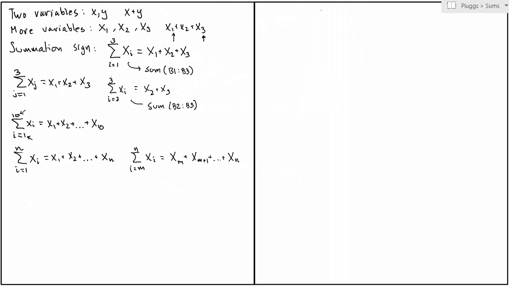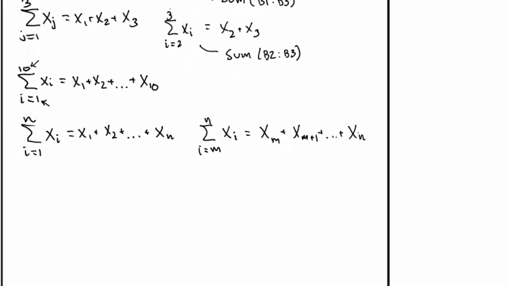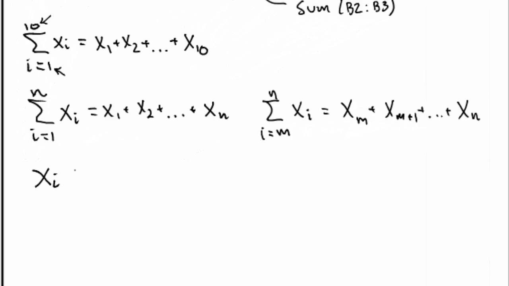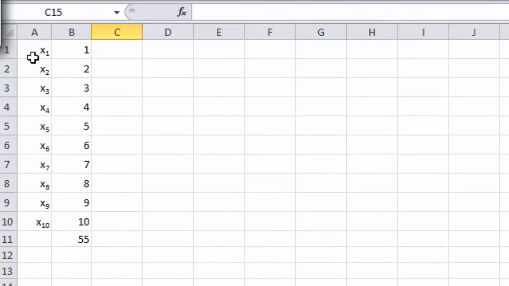The next thing we can take a look at is when these xi variables depend on i. That is, they depend on the index itself. So I could have, for example, xi simply equal to i. Here's the illustration with 10 variables where xi is equal to i. Here I have x1, so i is 1, so I have a 1 here. x2 is equal to 2, i equal to 2. For every x variable, the value that the x variable takes is precisely the index of the x variable.